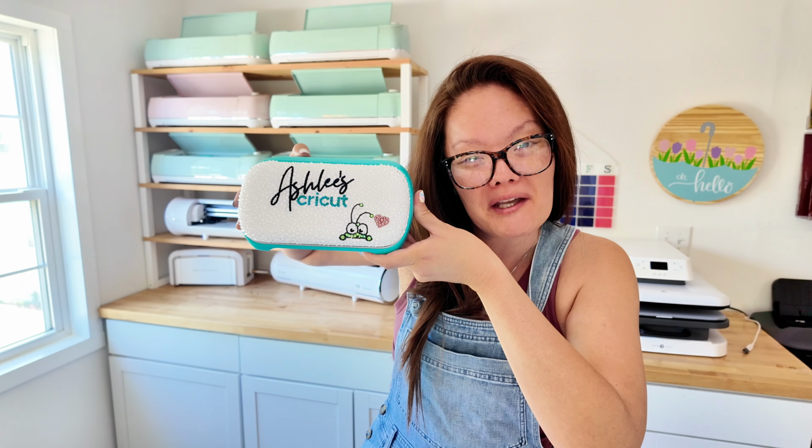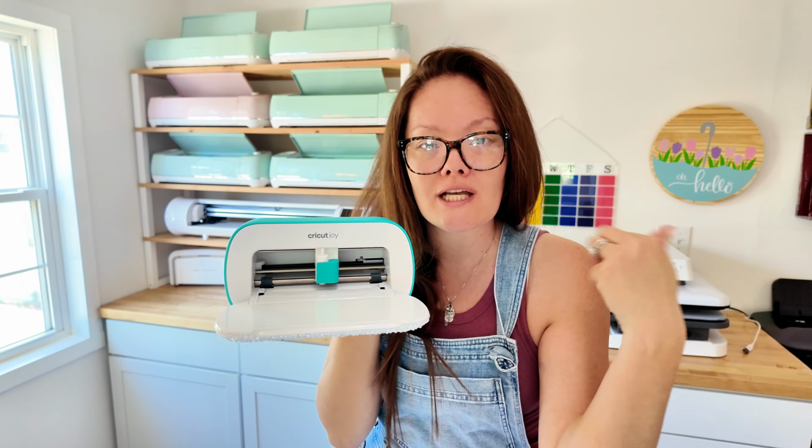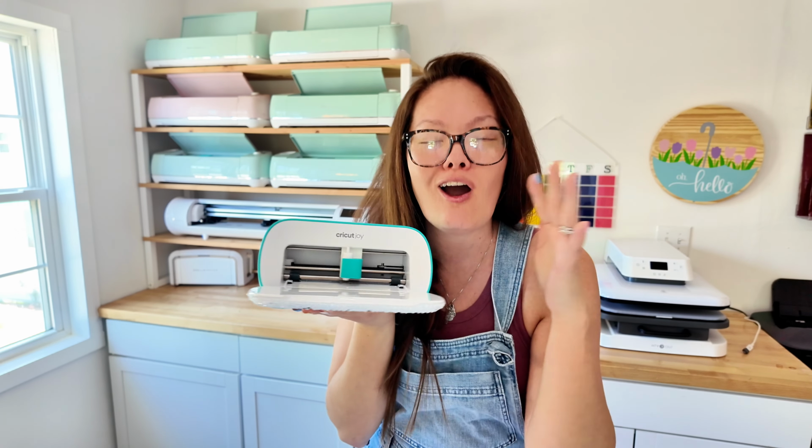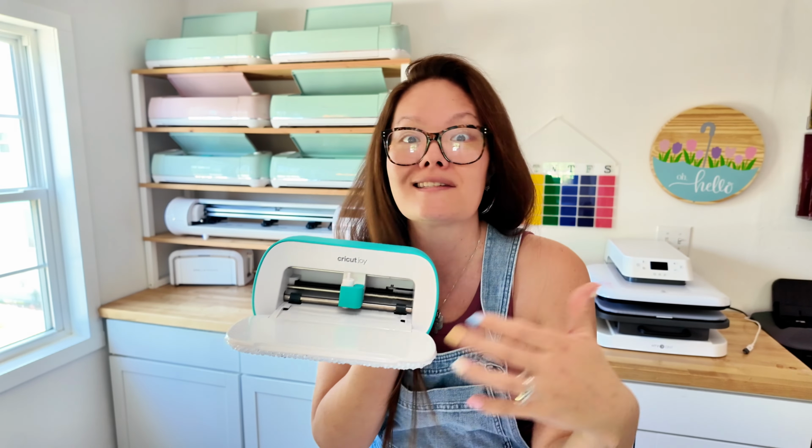But since I am a Cricut crafter, I'm going to be using my cute little Cricut Joy for this project. Isn't she so darling? The reason why I decided to choose the Cricut Joy for this project is because this is the cheapest Cricut that you can possibly buy. Oftentimes these go on sale for $100, and you're going to be able to make so many things with this little guy. But again, totally optional. You don't have to get a Cricut. You can just do this with your hands and the free design program.